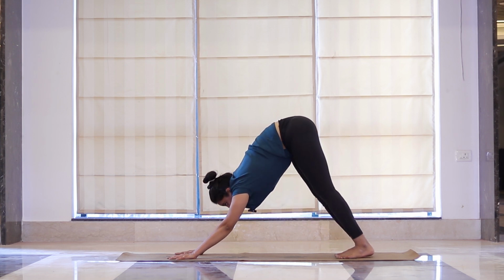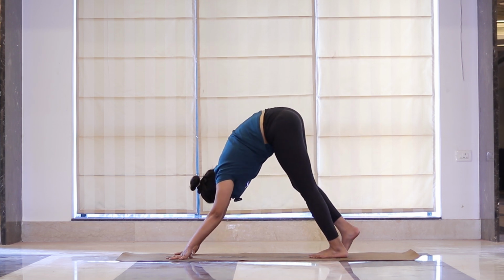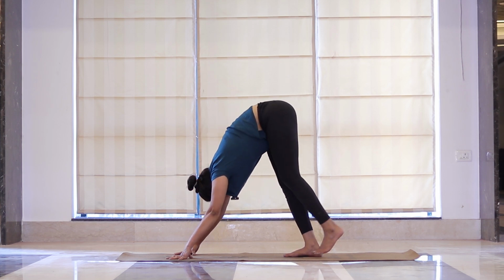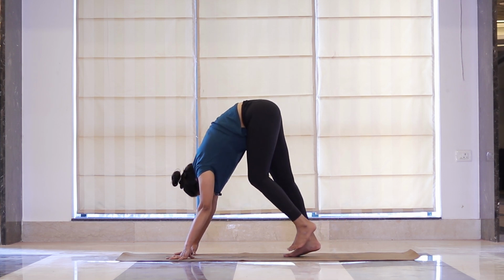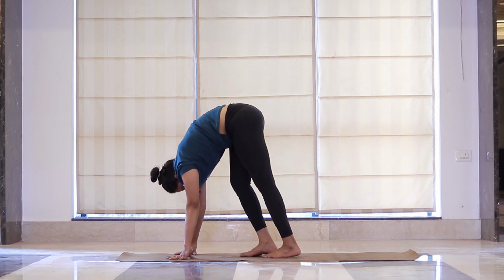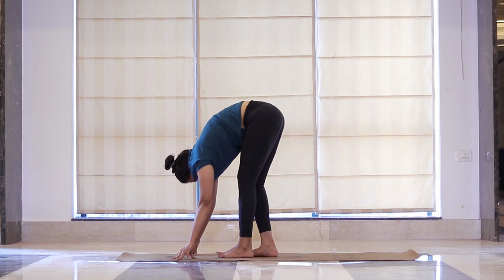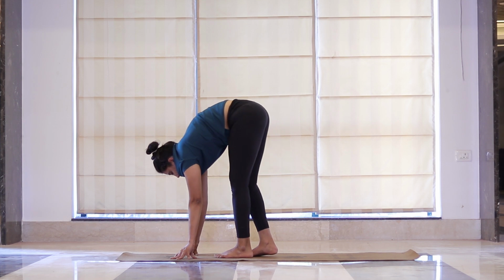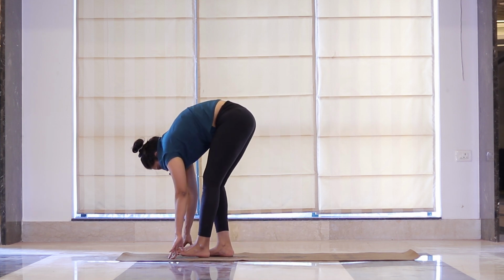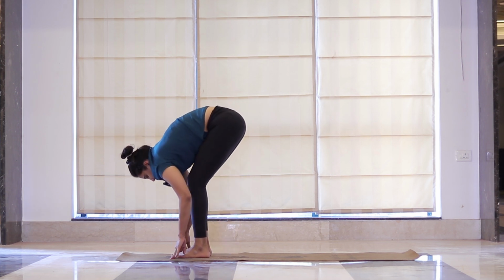Now let's start taking a walk to the front. This time try to lift your heel and then place it if you can. Place one foot completely and then lift another and forward. Forward, forward, keep walking. Keep walking. Reach the front, bend your knee.